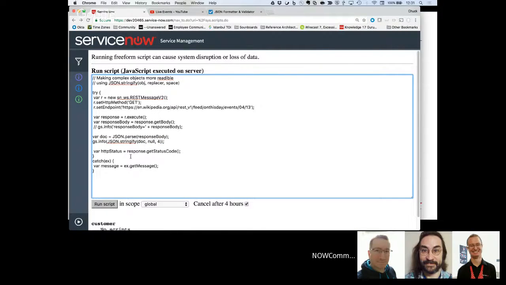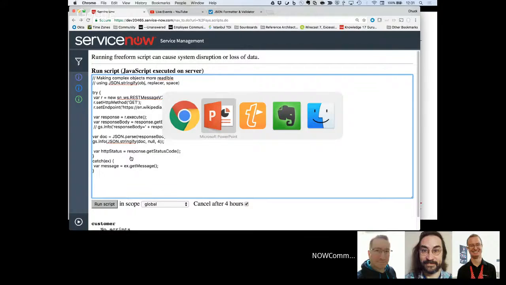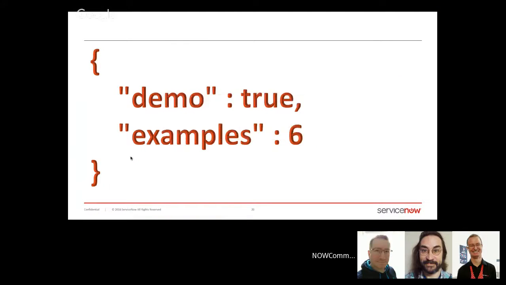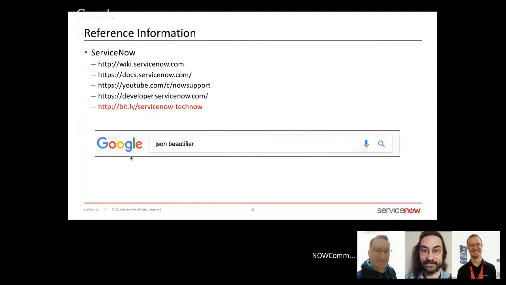So that's really all we've got for JSON. We've taken you from basic examples, how it's represented as an object in ServiceNow in JavaScript, and this will work with client side or server side, because JSON.stringify and JSON.parse are available on both sides. And it also allows you to exchange that information as a raw string and convert it back and forth. Very easy to use.